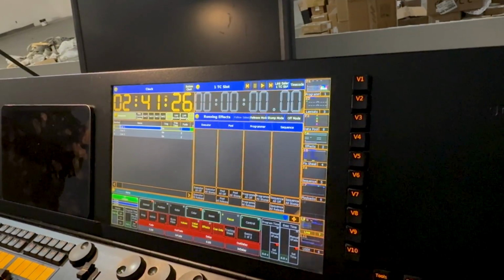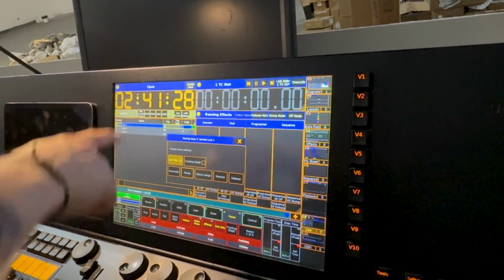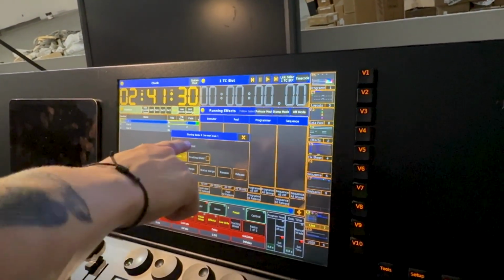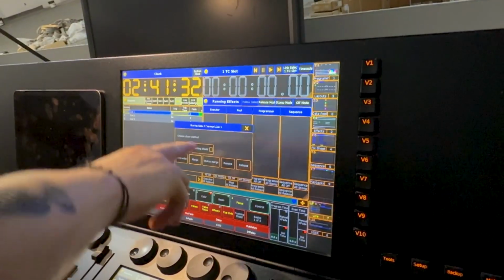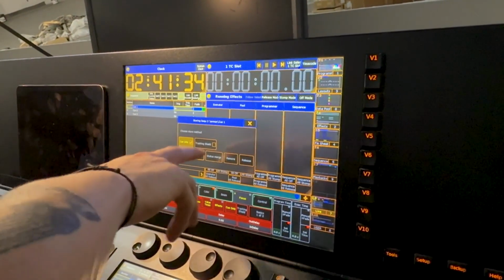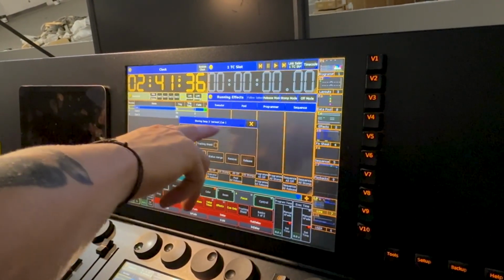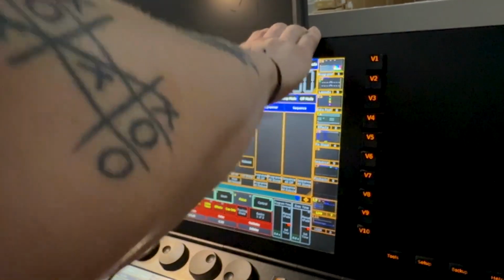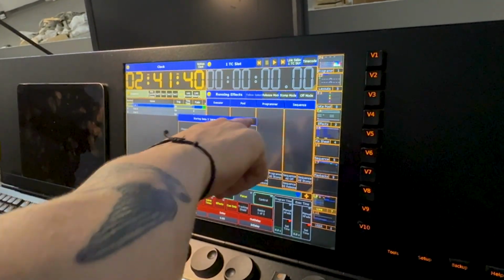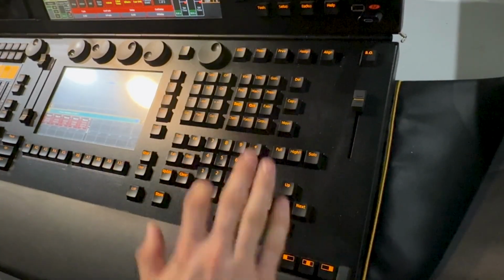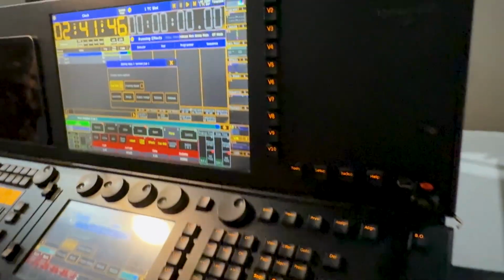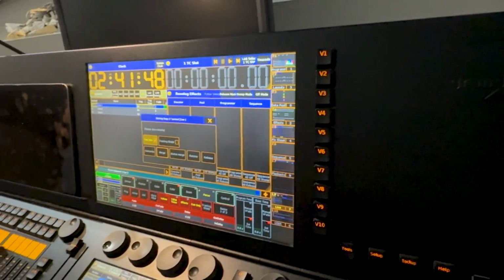Another way to do it is just store, and you can tap on the cue. So you actually hit the name. Yeah, you can actually hit the name or the cue number, either one. It's going to say the same information up here, just tell you where you're storing it. The other thing, because I know it's sequence 3, I can type in store sequence 3 Q1, and it's going to pop up the same screen. So there's a couple different ways to do it.